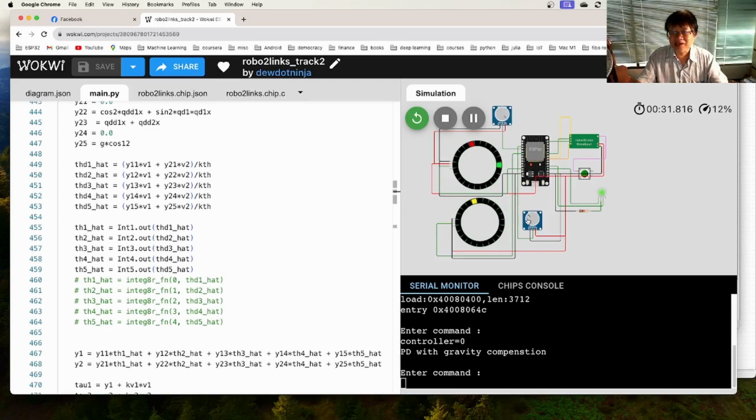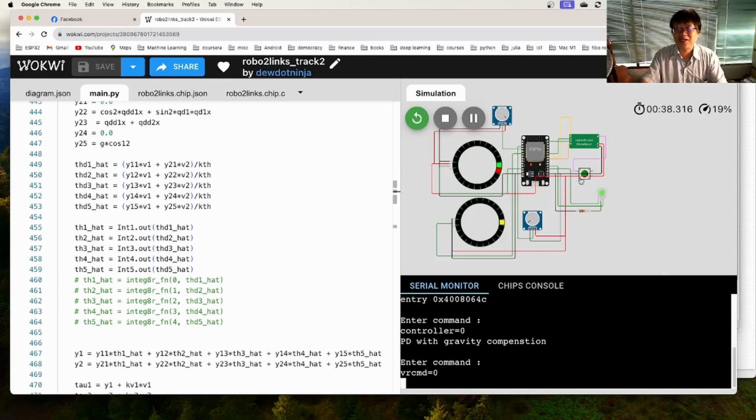Let's see. I move it to 0 angle first. Okay, and now I set VR command to 0, so that I want to use the reference set point from my command, not from the variable resistor here.